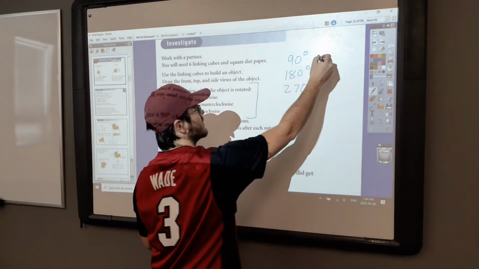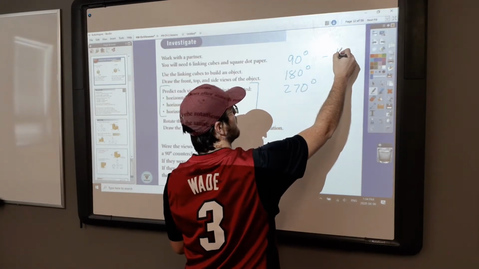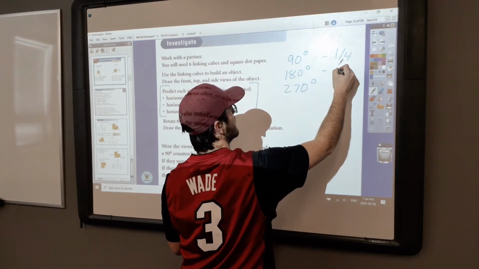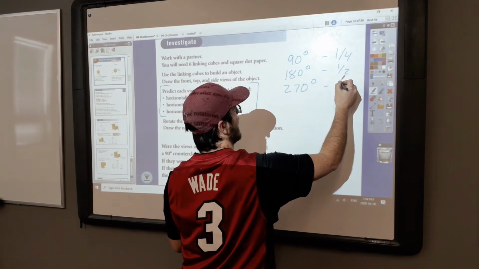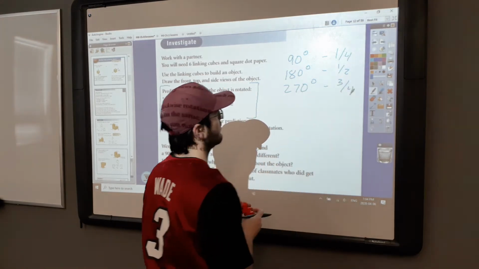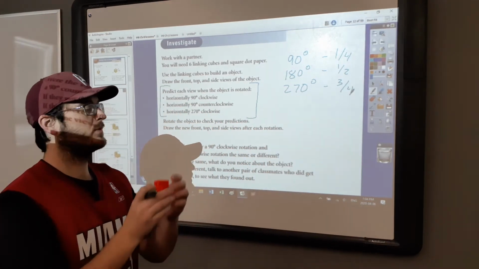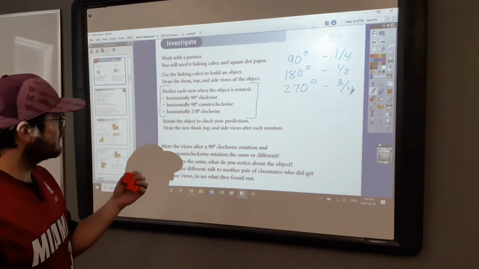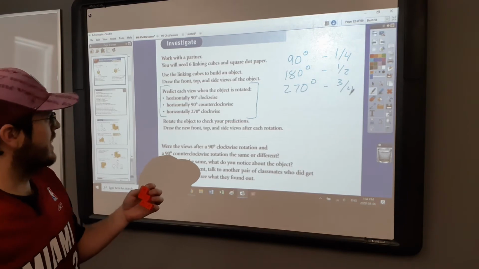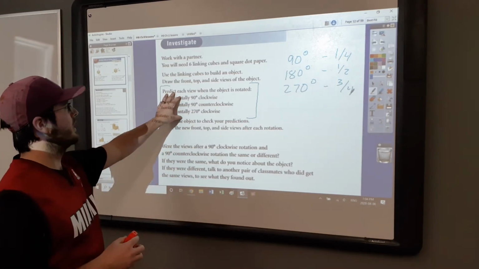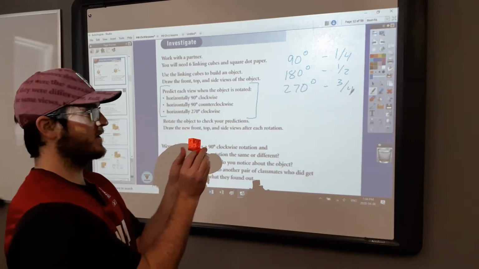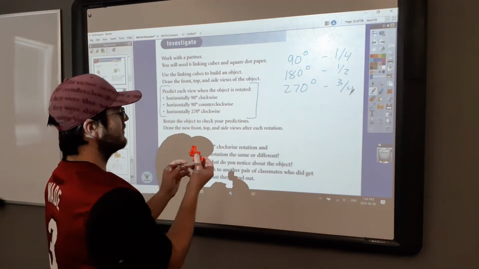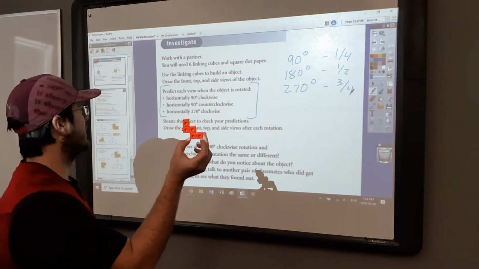Okay? So in other words, a 90 degree turn, if you remember back to some work you might have done with this, would be a quarter turn, a half turn, and a 3/4 turn. We're not going to make you rotate a shape anything different than that. Okay, so here's my shape, and we'll just touch on clockwise versus counterclockwise, horizontally first of all. So if this is my shape and I say this is my front, and this is my left side, this is my right side, this is my top view of a shape, and I have this shape.